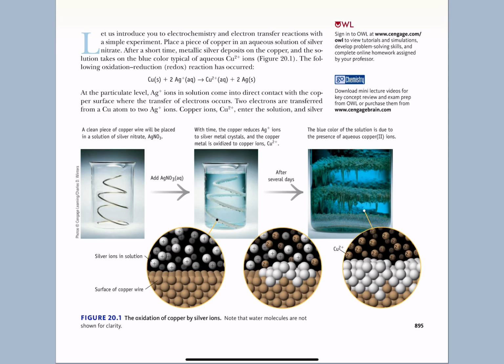This, of course, is what we would call a redox reaction. Oxidation and reduction are taking place. Your silver is going from a +1 in solution to a 0 as pure silver. And so since it's going down the number line, it's being reduced by gaining electrons. And your copper is going from copper atoms, 0 oxidation number, if you remember them, to copper 2+ ions. It's going up the number line. It's becoming more oxidized, more positive because it's losing electrons. And you might remember the famous line, LEO says GER. LEO, loss of electrons is oxidation. GER, gaining of electrons is reduction.